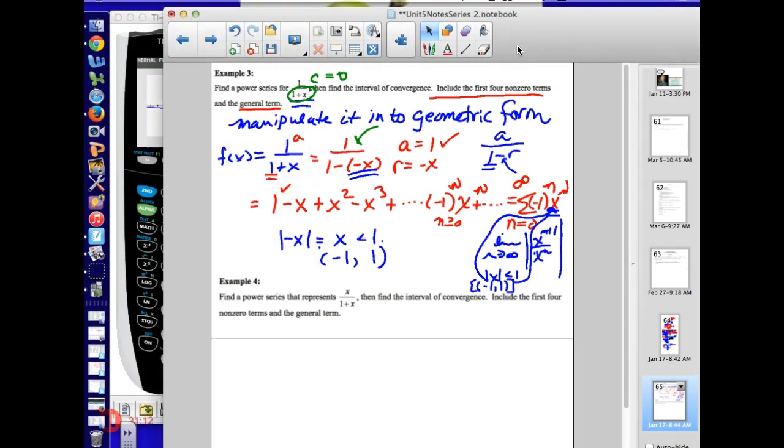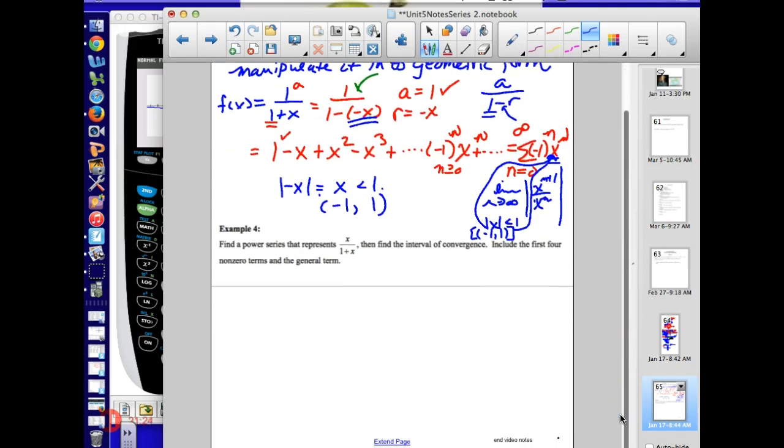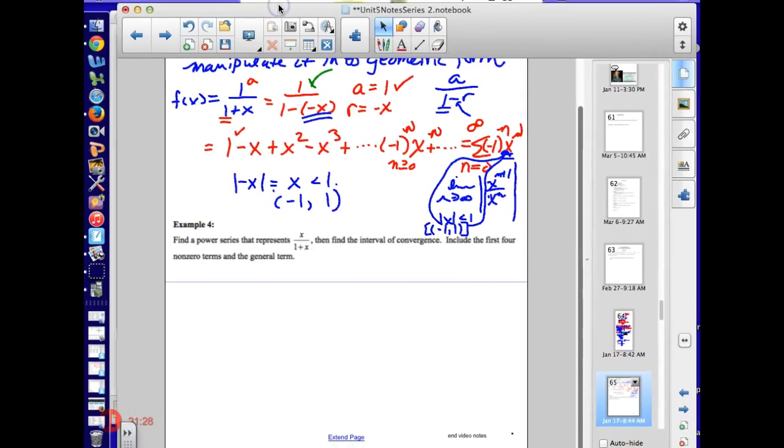Again, this problem could have been done two other ways. I could have simply done Taylor's rule on that, but simply is the wrong word for that because Taylor's rule can get kind of cumbersome when you're taking all those derivatives. This manipulating a geometric series is pretty slick. All right, so let's go take a look at another one.